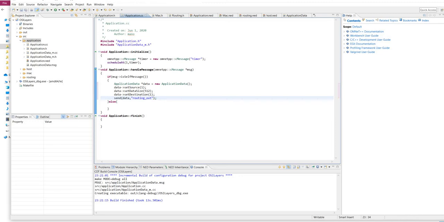Okay, once we send it, now we need to do what? We need to reschedule another one after a while, because we need to generate traffic in a cyclic way. So we don't send one bucket and stop. We need to send a bucket, then wait for another second, then send another bucket. So we need to schedule another one. Okay, we schedule the same message.